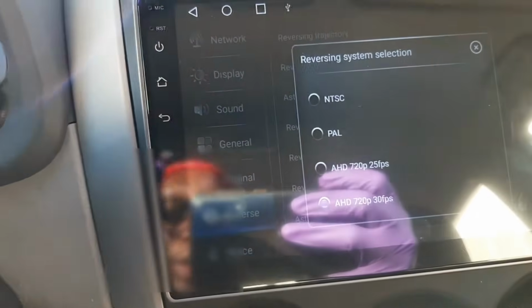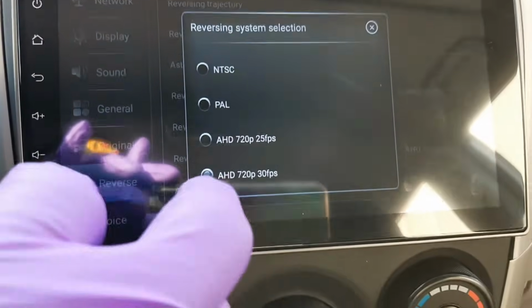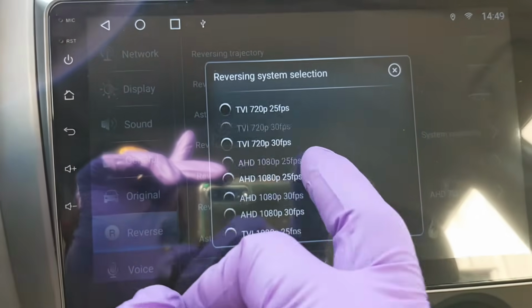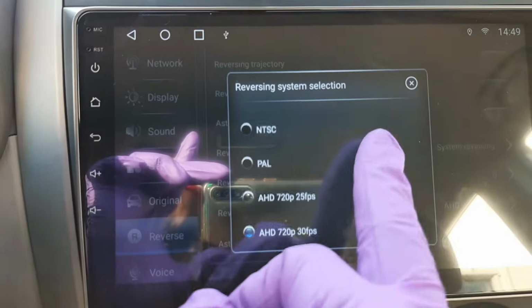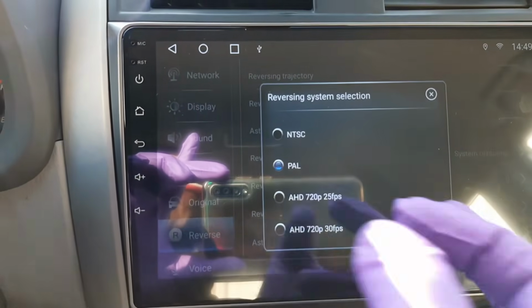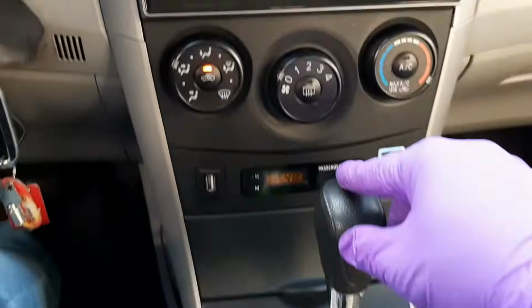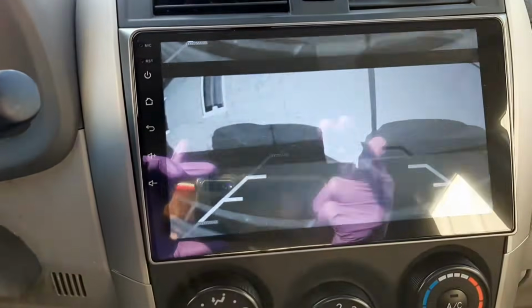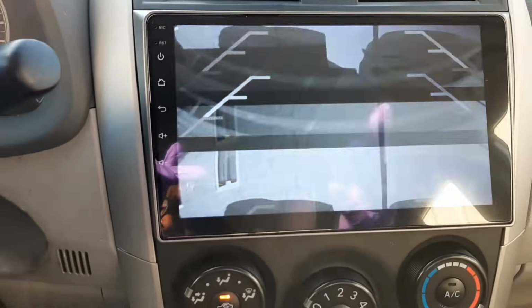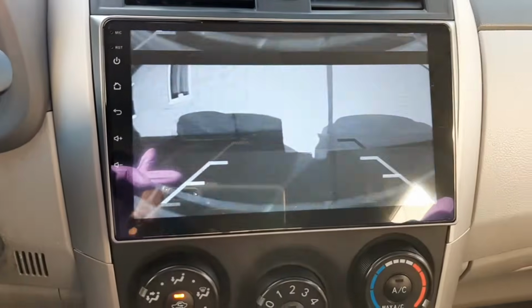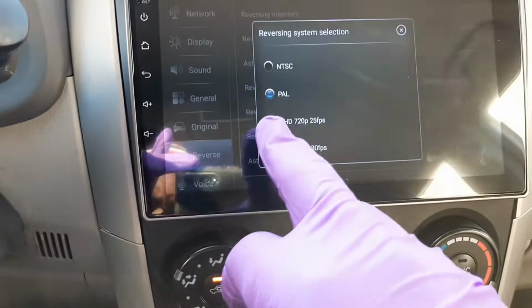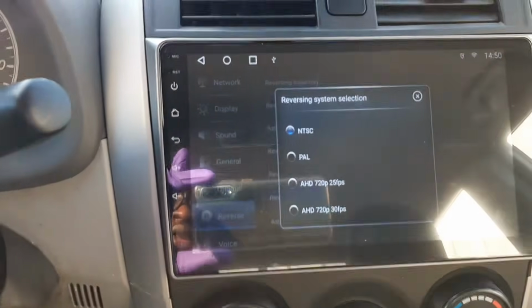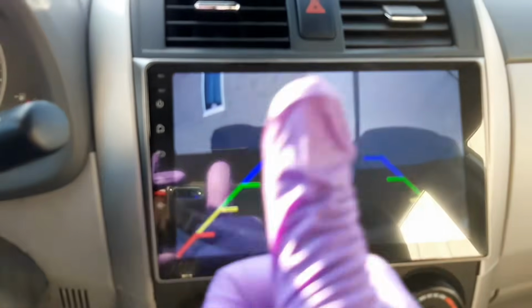You can see there are other resolutions for the reverse camera that this head unit can work with. You can see you have the high definition one, so you just have to make sure you look for a lower resolution. So let me try PAL first and see if that works. Nope, that didn't work, so I have to go back in there and change to a lesser resolution, and that means going to NTSC. In your Android Edge unit, it might be SD. Just choose it, and you can see that works.